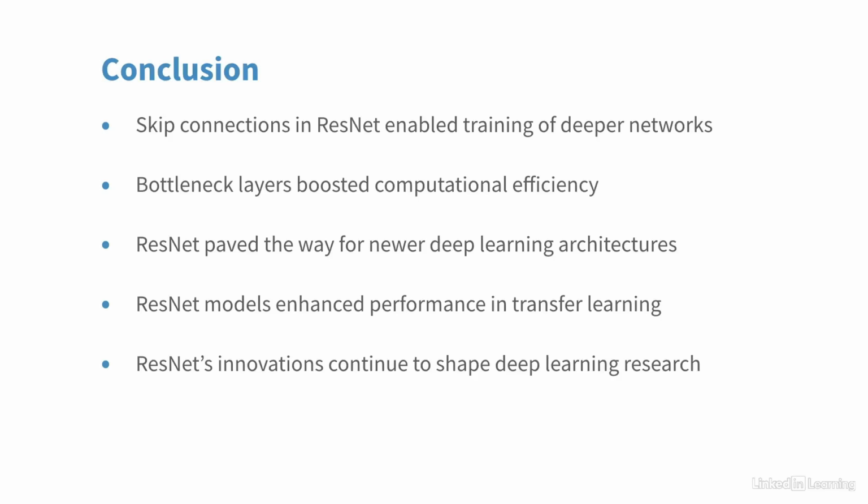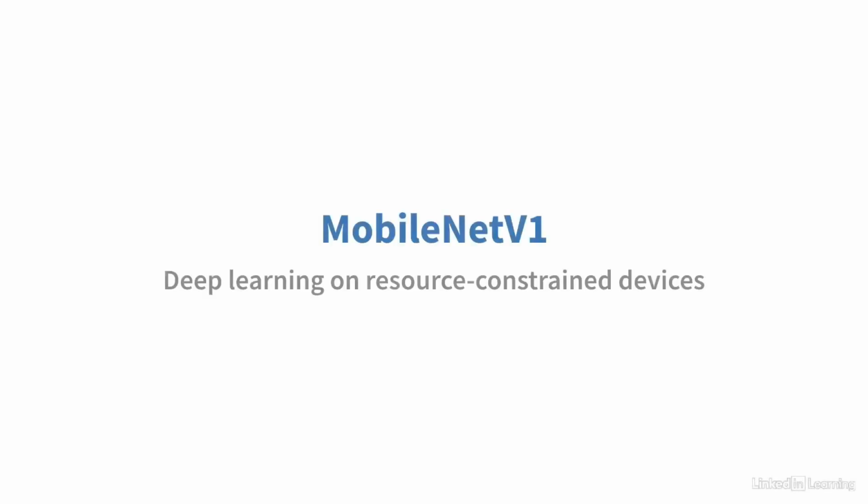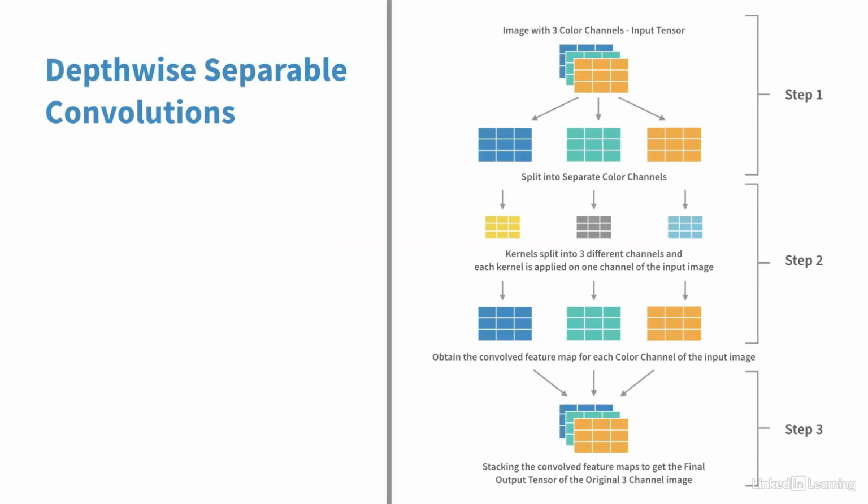The MobileNet family of architectures was created to tackle the challenges of implementing and running deep neural networks on mobile and embedded devices, which often have restricted computing power, memory, and energy resources. The MobileNet family has 3 distinct architectures, V1, V2, and V3, each featuring innovative designs that enhance the efficiency and accuracy of deep neural networks when deployed on mobile devices.